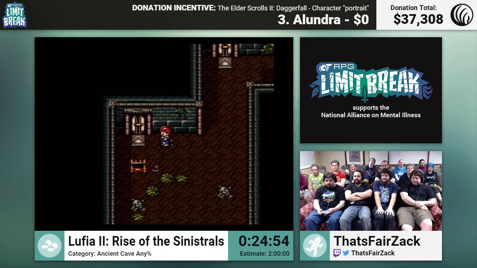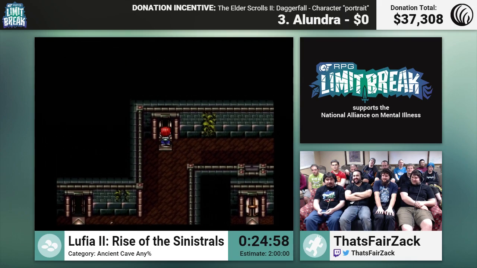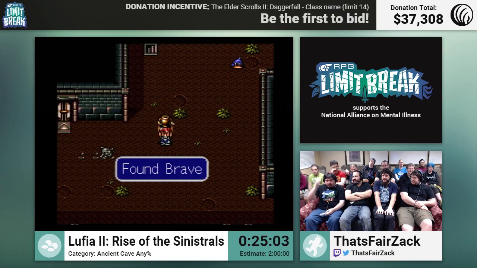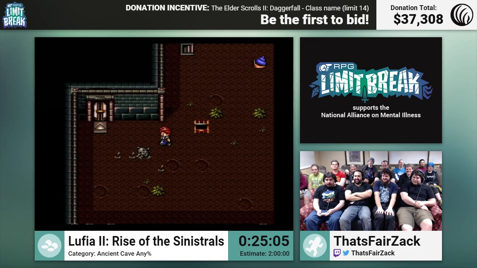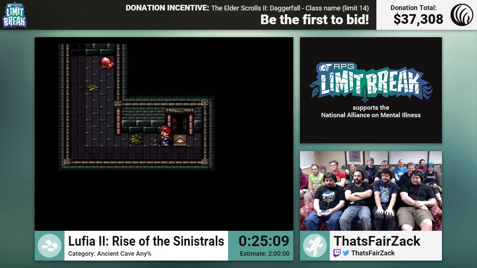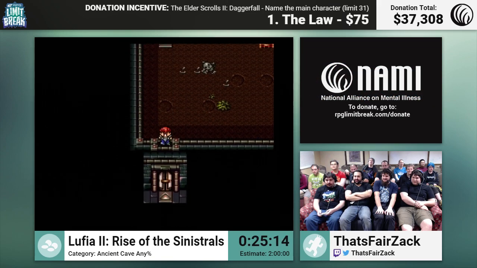Zach, why don't you talk about how the cave works with item drops real quick? You usually end up getting a lot of one thing and then nothing of the other. Like magic and potions, then you won't find any weapons, or you'll get tons of weapons and armor, but never find a spell. Oh, the rule of two. Yes, the rule of two.